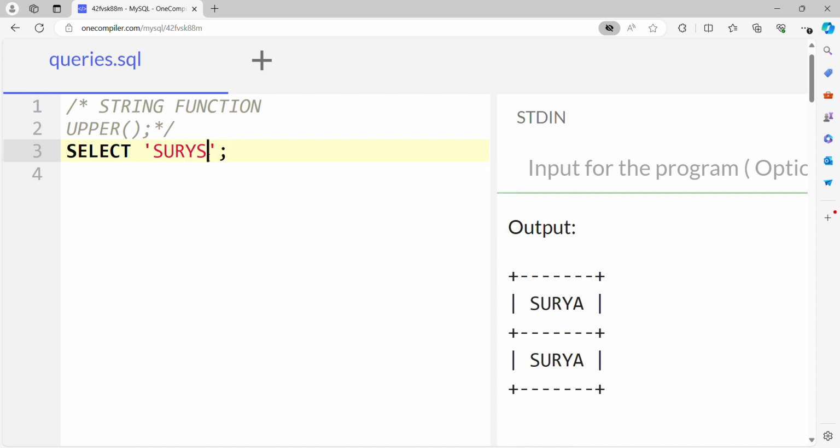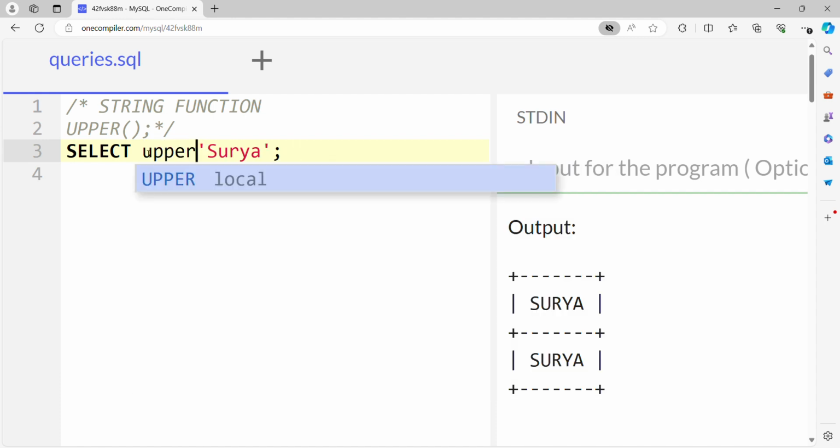If I give it like this, it would be in small characters. In order to make everything uppercase, we use the upper function.